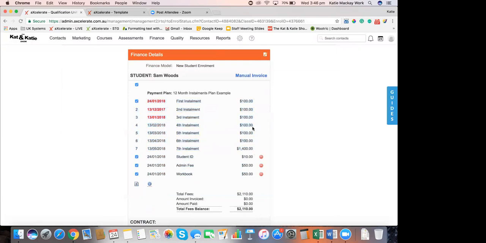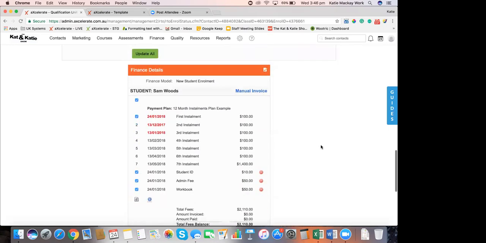So you can see here we've got probably $100 a month for however many months, 7 months, for example, and it's calculating all of those dates for you as well. So that's really what we need to get to for a tentative enrollment. We need to tentatively enroll, allocate a fee to the student and also choose a payment plan. So that, even though it's taken me a little bit longer, is generally quite a quick process.